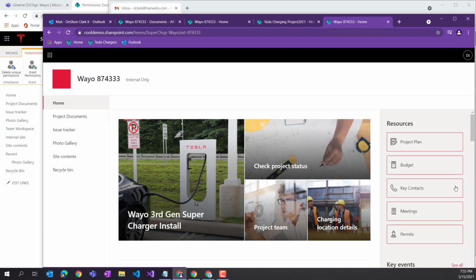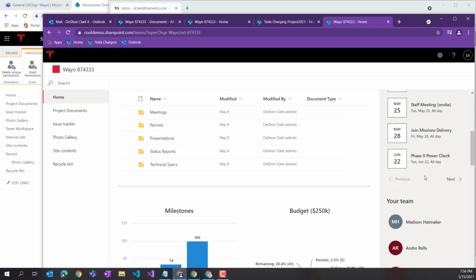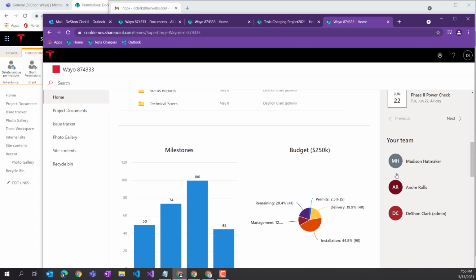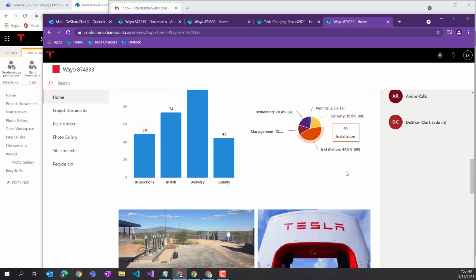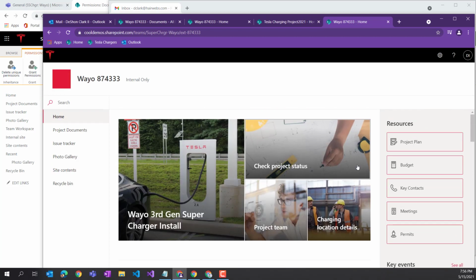I was actually hoping I would get the people card that would mouse over and show their phone numbers and things like that. But it seems like as a guest user I don't have access to that. So we probably would have to use the other extended pieces of this web part where they can put in their contact information, phone number, email, and things like that, so I can easily get the information I need when needing to contact the project team.